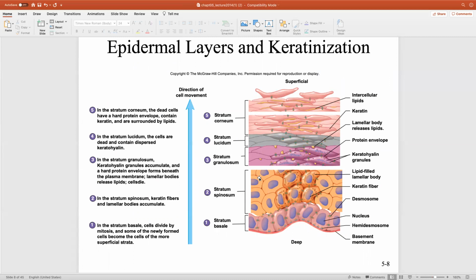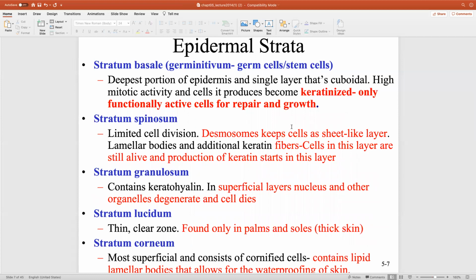That contact inhibition will normally stop these stratum spinosum cells from undergoing mitosis. But if all these cells are dead up here because of a big scrape, right? What happens is these cells now have room and they can undergo mitosis to reproduce these other layers. That's what we mean by limited cellular division. It can reproduce itself by mitosis, but not normally, and it can only do so if there is some kind of cut or laceration above it. The third layer is where the cell starts to die, the stratum granulosum, right?